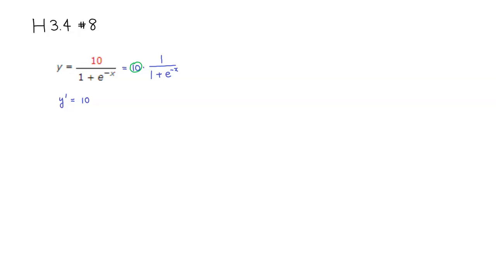Actually, I'm going to do one more step here. I can write this as 1 plus e to the negative x, to the negative 1 power, because it's a reciprocal. So all you have to do is put negative 1 in front, then keep the inside function as it is, and subtract 1 from the power, so that's going to be negative 2. Then multiply by the derivative inside.